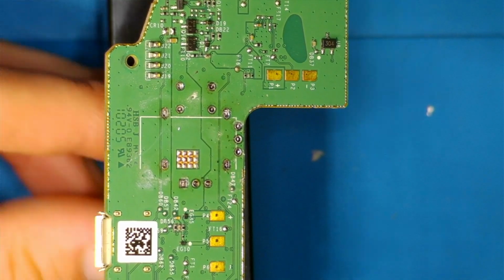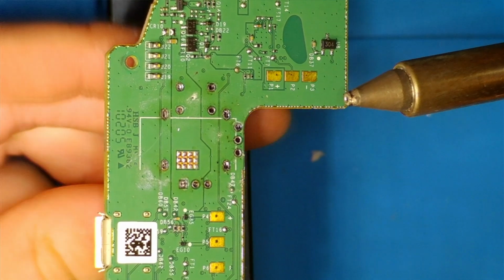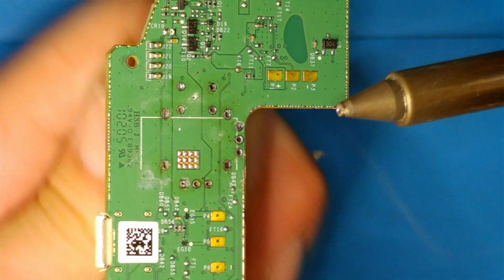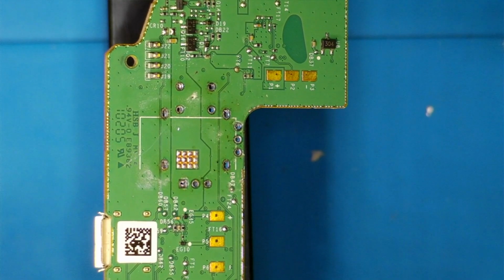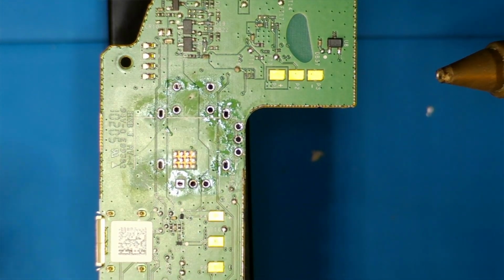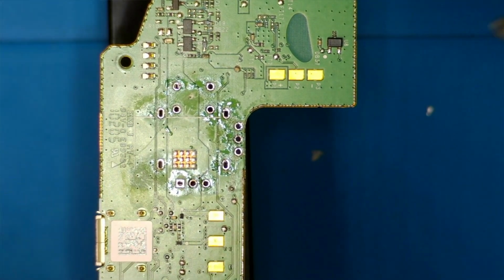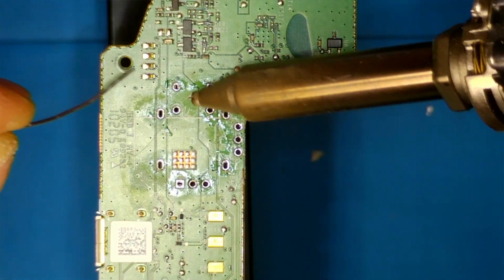Okay, so once this stick's removed, I'm going to make sure all the holes are clear, which some of them are and some of them aren't, and fix that again.